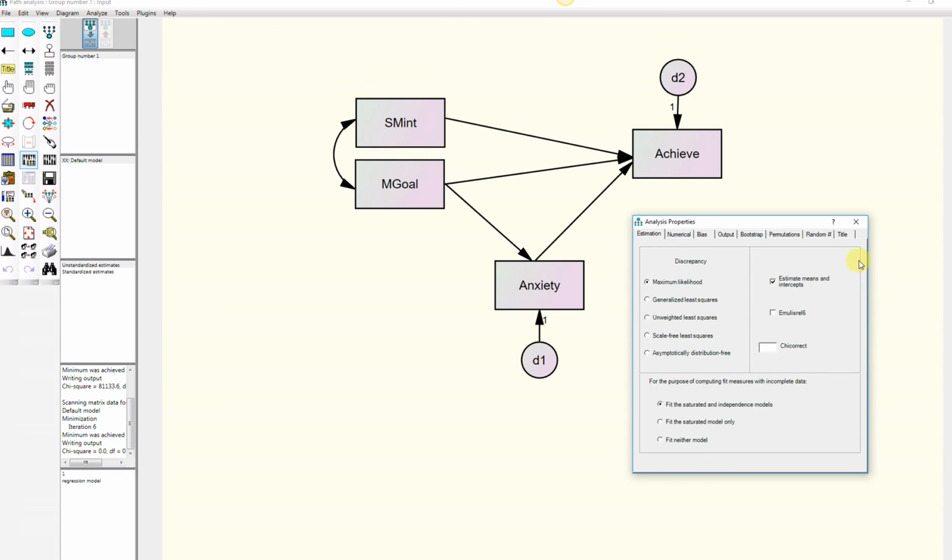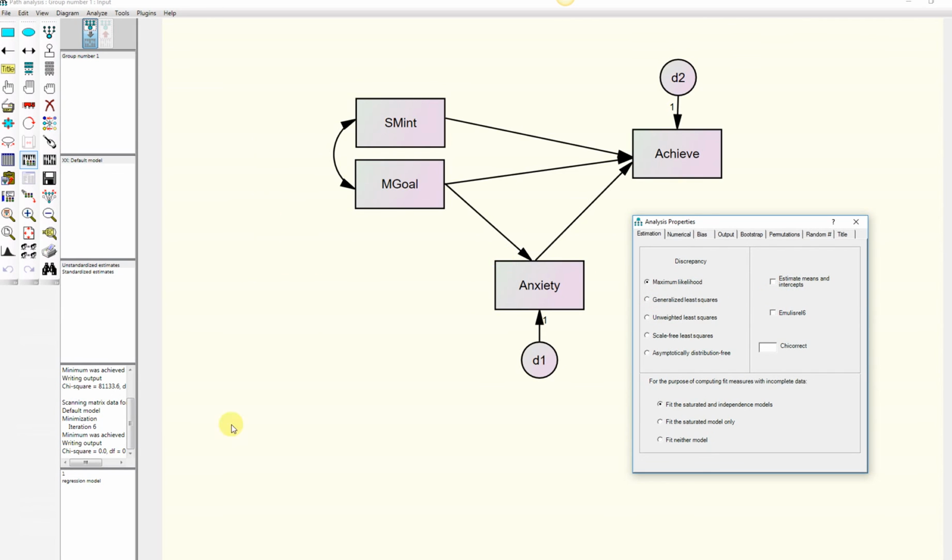If you want to deal with missing data prior to running your analysis and create a full data set using some type of imputation strategy or listwise deletion or whatever, you can certainly do that. Just make sure that if you're not going to click on this, you have a complete data set that you're working with. But if you do have missing data, then you can click on this button and then it will run. Otherwise, if you don't click and there's missing data, you'll get a little error message that says that you have to click on this button.